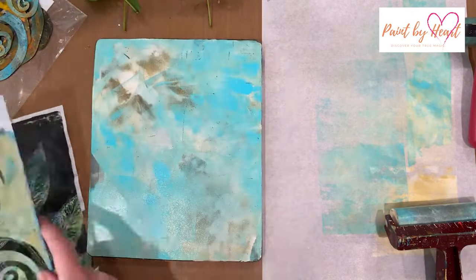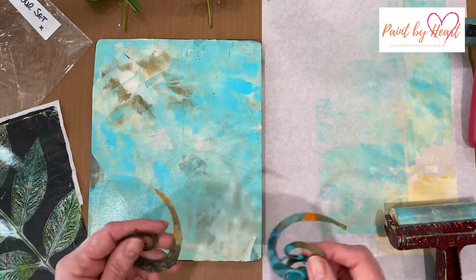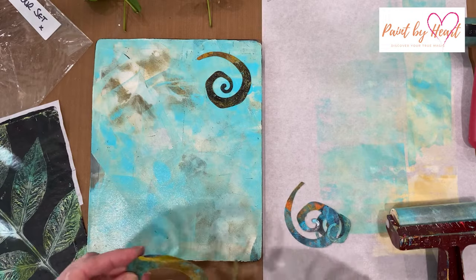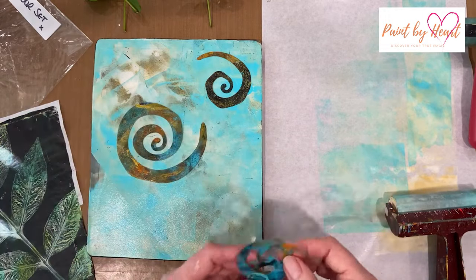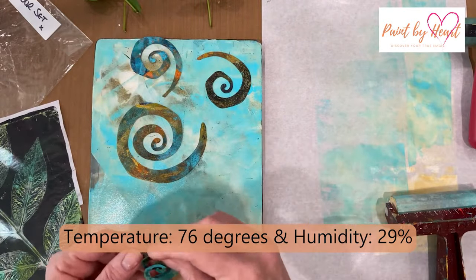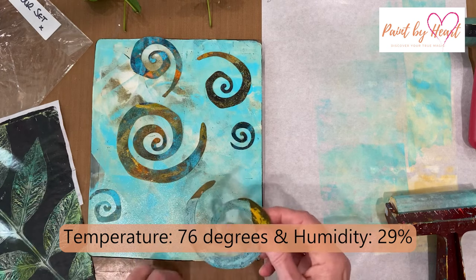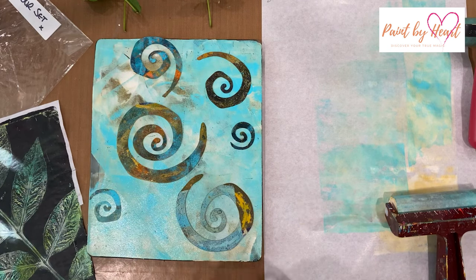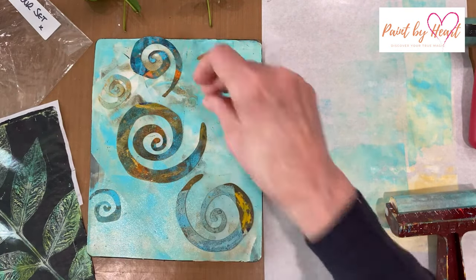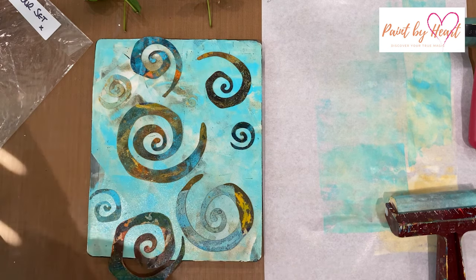To get what I was looking for, I'm going to have to cover with the masks rather than use the stencil, the backwards glory of jelly printing. And I did want to make sure and let you know that the temperature here today is 76 and the humidity is 29%. I was looking yesterday because it was going so well. I was like, what are the conditions? And it was 30%, so we should be close.